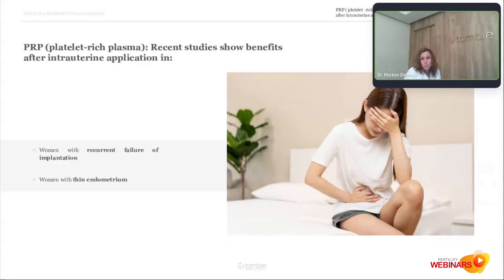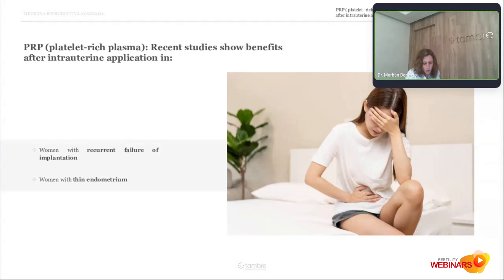And one, let's say, not so brand new treatment that we have been using for some years actually is what is called platelet-rich plasma, the PRP. It has shown some benefits in patients that might have failure of implantation, but it's more indicated for patients that have a thin endometrium. This technique is trying to give us more light on that problem called thin endometrium.